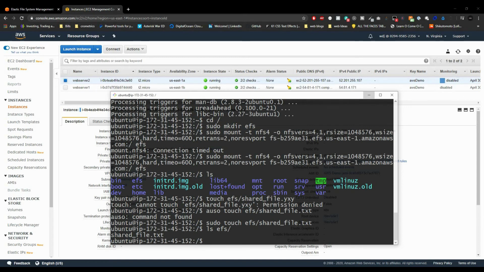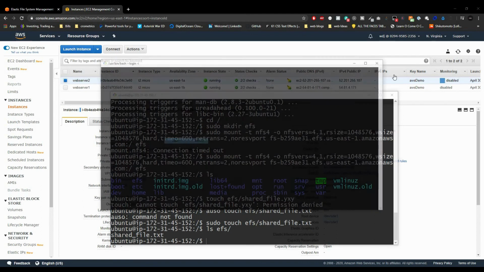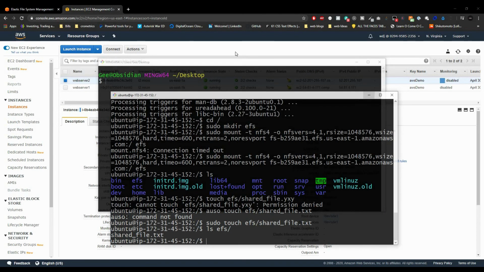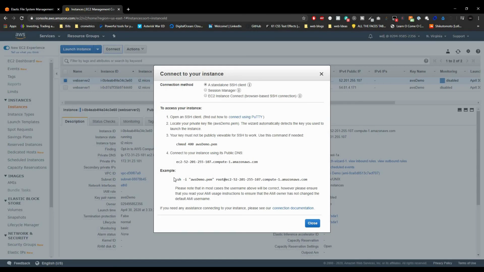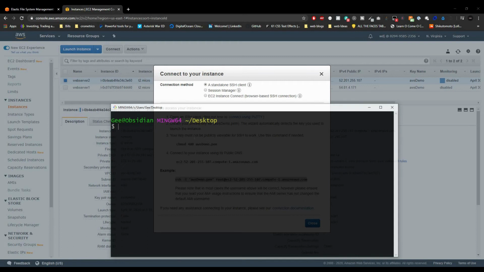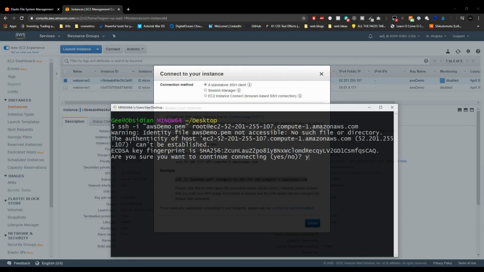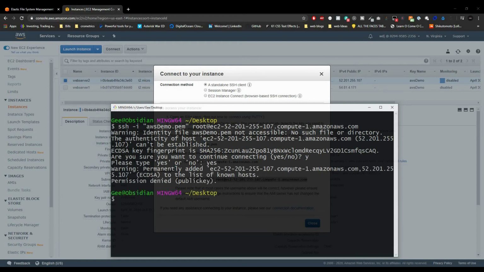So I'm going to get out of this one. Actually, can I create a new one from here? Let me see. New, yes. All right, awesome. Let me get rid of this one. Now let's connect to this one right here. To connect to that one, we just click this connect button up here and copy this right here. Go in here, paste it, and let's connect to it. Since this is the first time we're doing it, we do need to do this. And don't forget about this bit right there.